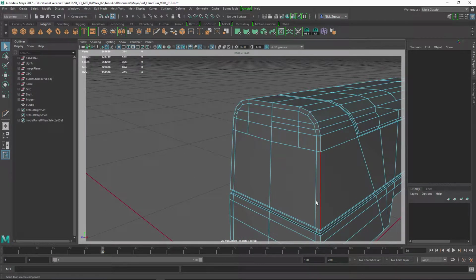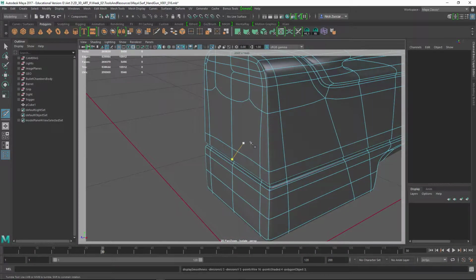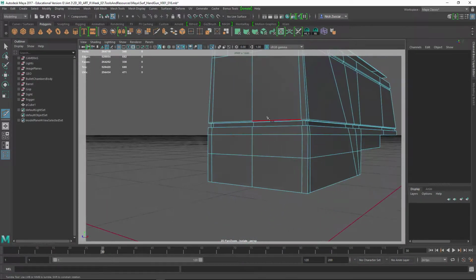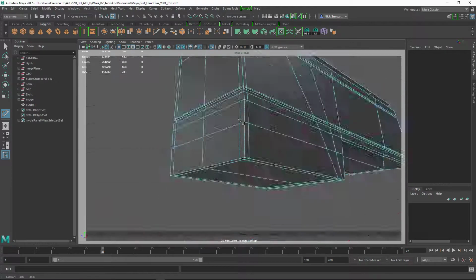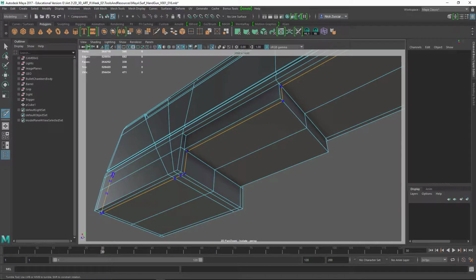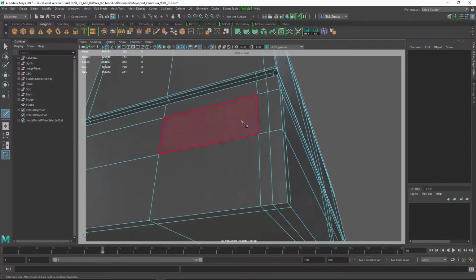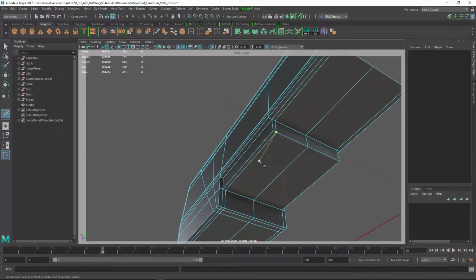We've already got some supporting edges going there. Now we need some here. I'm going to get somewhat close to that. Tap 3 for that, and you're starting to see that it's hardening up those edges for sure. We've got a support edge there. We want to run maybe something through here, because I know we've got this shape here that's going to need a support edge, so we can run something like that. That's going to run this up here. I could just connect this straight through to that piece like that. And that would take care of that part.